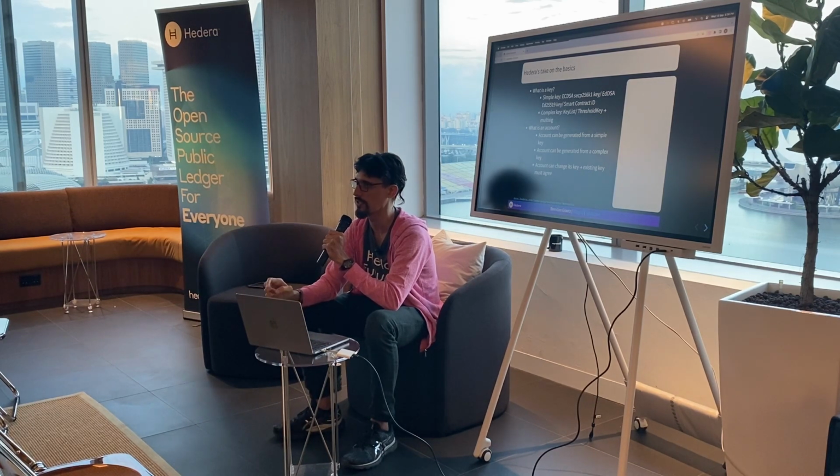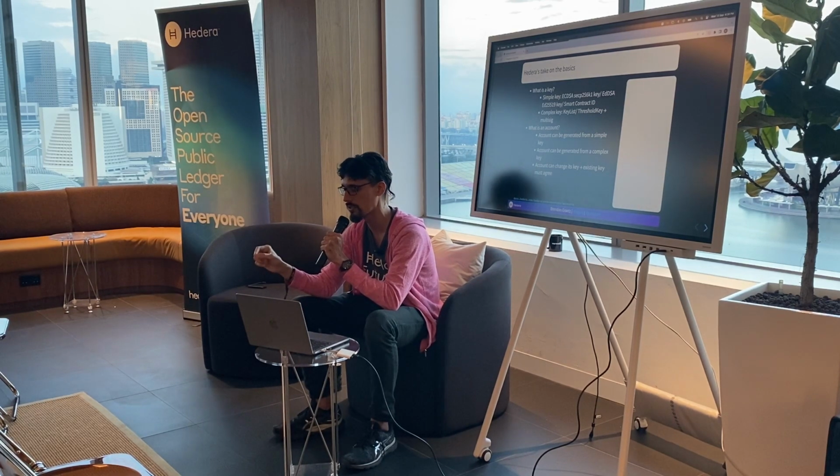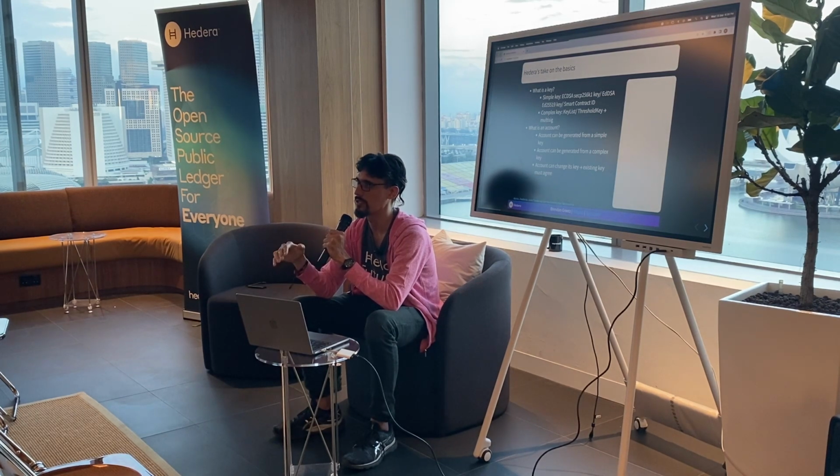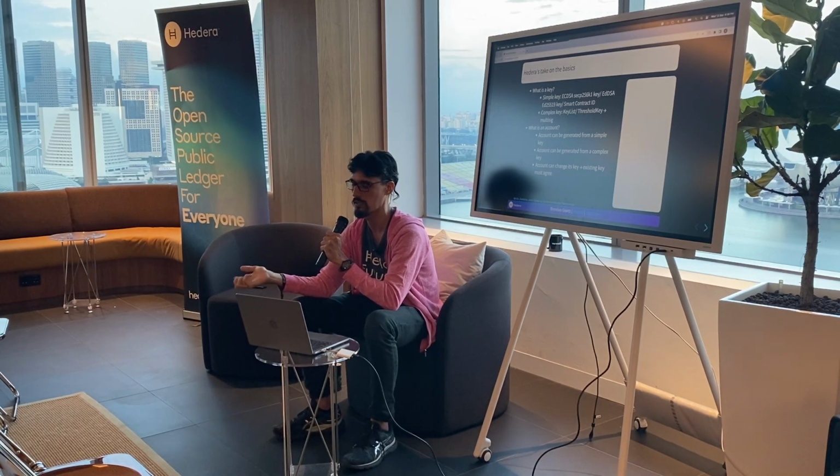And then the other thing is that in Ethereum or EVM-compatible networks in general, you have an account which can only have a single key, whereas in Hedera you can have that, or you can have what we call a threshold key or a key list, and what those basically enable is multi-sig or M of N multi-sig, right? Yeah, so that is not something that you need to do with a smart contract, which you happen to need to do in other EVM networks. You can just use that off the bat because Hedera is set up with that from the get-go. No smart contract necessary to achieve multi-sig, right?